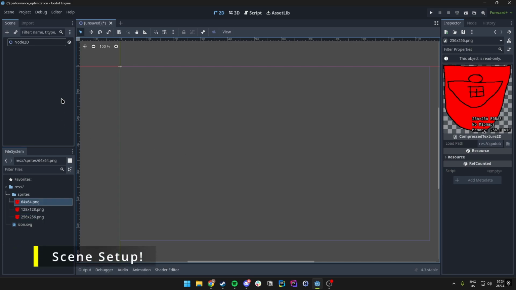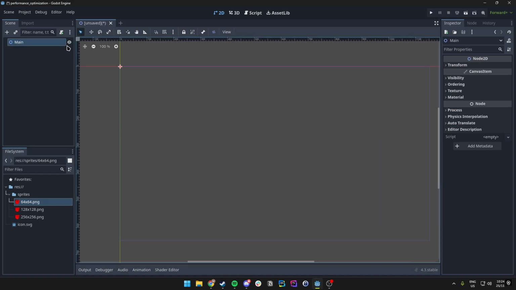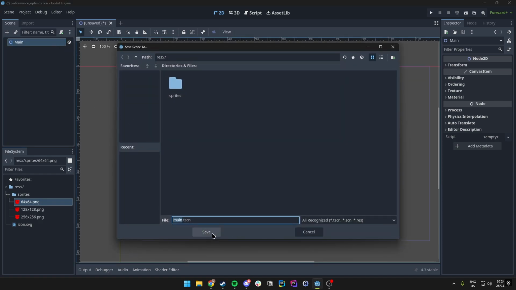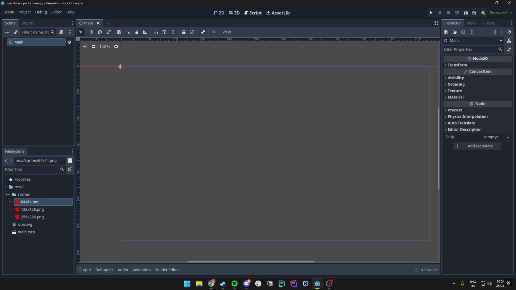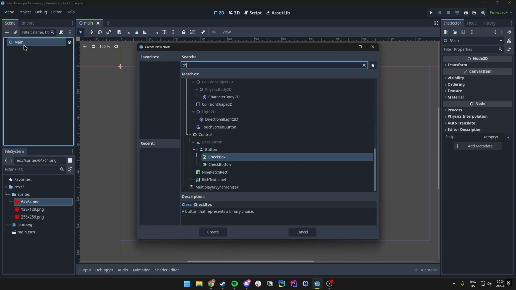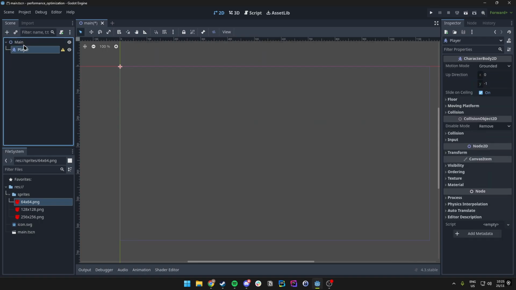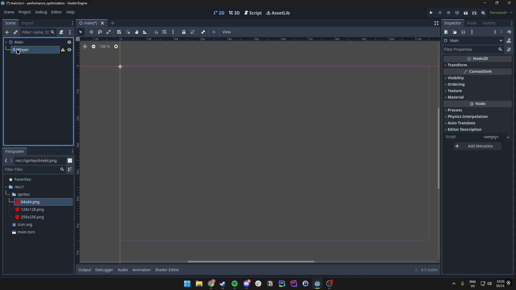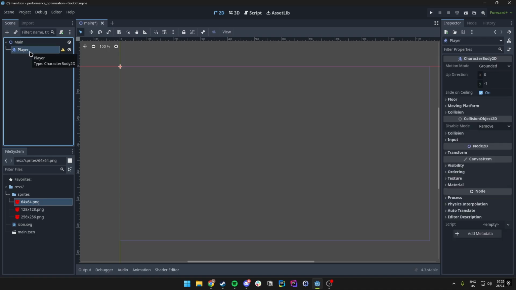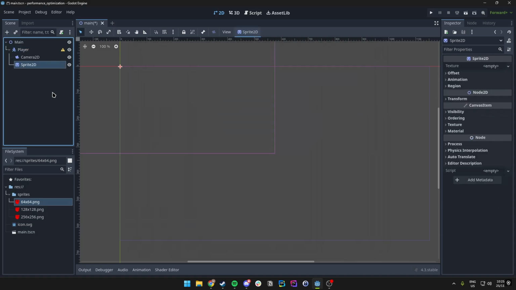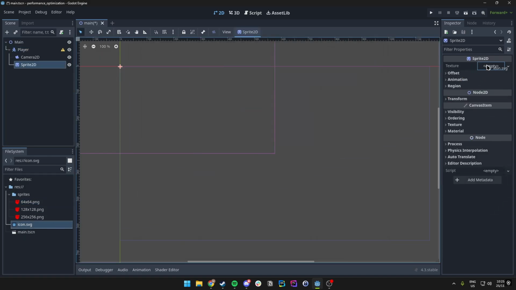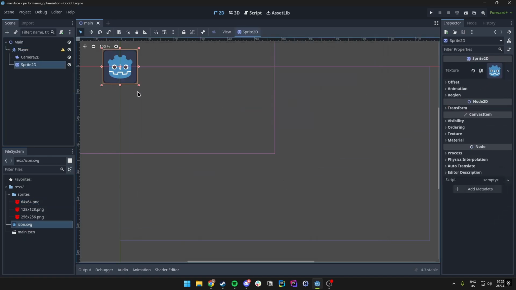Then let's set up our base scene here. So what we want to do is we want to make sure we just have this set as main. We want to make sure we already save this because we'll use this later on. Then right here, we want to make sure we add a player, which is just going to be a simple player, so it's not going to be anything too fancy. We'll just add a character body 2D as a child of our main node. And then we want to make sure that we add a camera 2D on the player, and we also add a sprite 2D. Now for the sprites, we'll just use the default Godot icon as the sprite for the player.